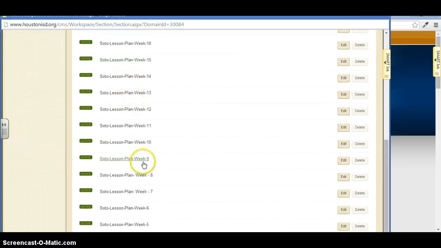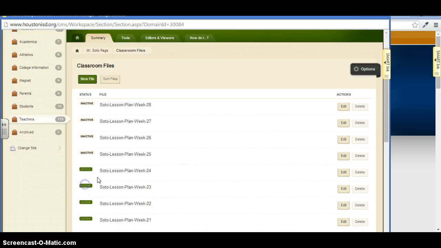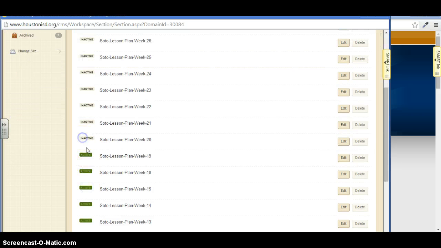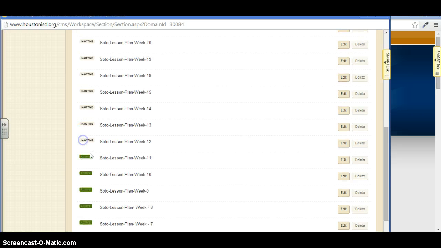And here are all the lesson plans that I uploaded for last year. So what I'm going to do is I'm going to deactivate them, right? So right now they're active. Once I click on this bar here, this green bar, they become inactive. Now what that does is that it does not delete them. You still have access to them in case you want to come back for them later. But it takes them off the site, right? So they only become visible to you in this site here. So I'm going to pause it and deactivate all of them.